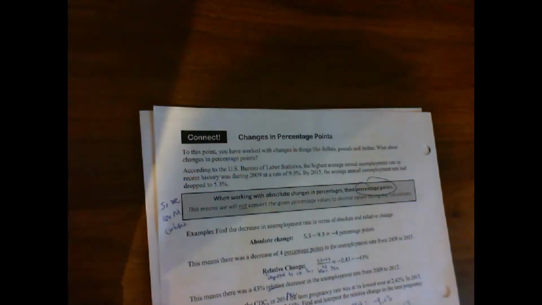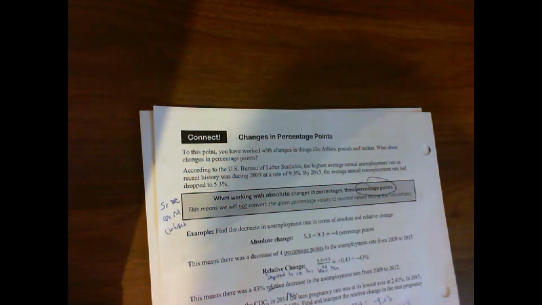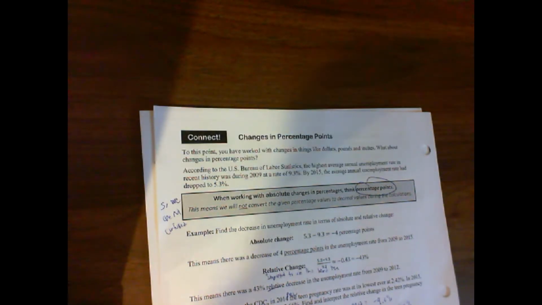So if we go on to page 76, changes in percentage points, this just talks about how do we deal with percents and percents, which can sound confusing. So far, with absolute and relative change, we've worked with things like dollars, pounds, and inches. But what about changes in percents? And notice they say percentage points.